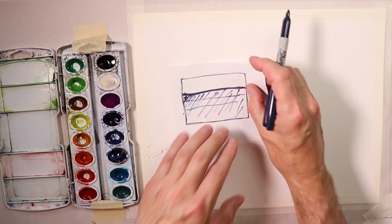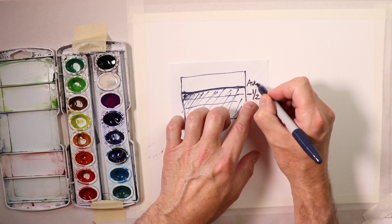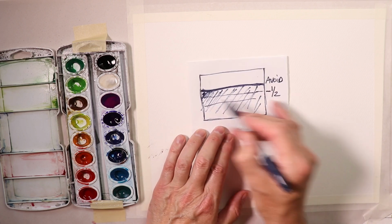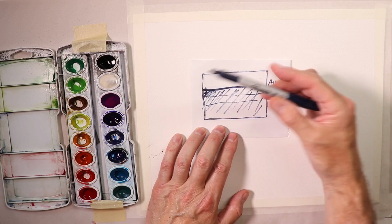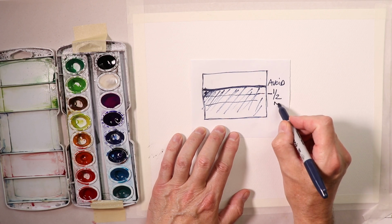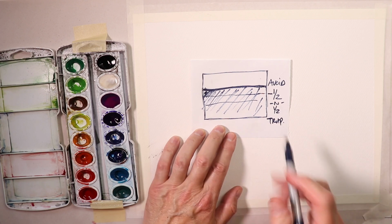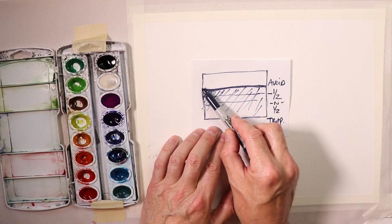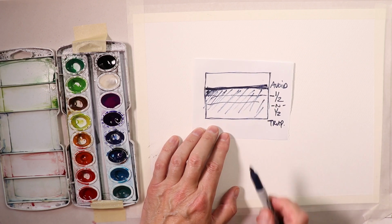In this example, here's the halfway point. So we want to avoid the halfway point on our composition if we're creating a painting and we're saying, let's not divide our paper in half with our composition. Let's avoid the half and half trap. So to avoid that half and half trap, always remember, try to keep either your horizon line, your mountain range, whatever it is you're doing, above the halfway point or below it.